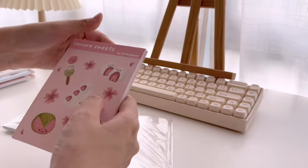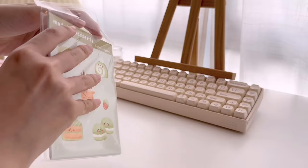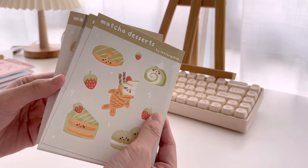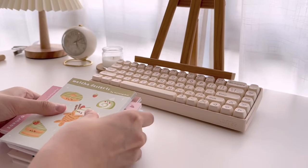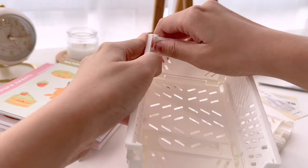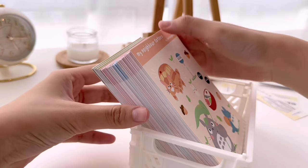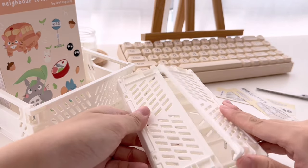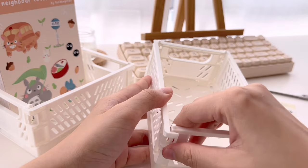For this shop launch, I have designed seven sticker sheets — five Studio Ghibli inspired and two cute desserts themed. Now let's put all my babies into this white foldable storage box. So besides preparing the products, I also have to prepare and think of how I want to package my products.